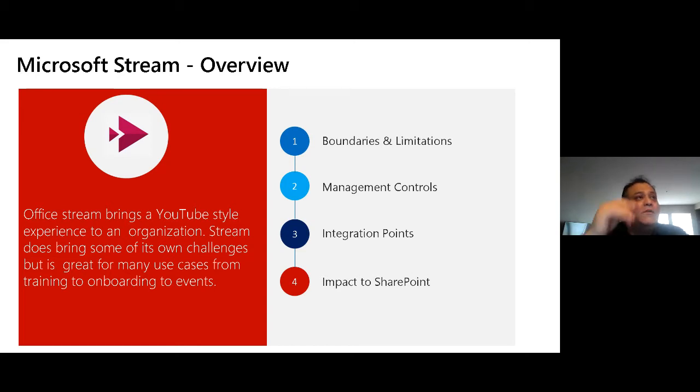Stream is another example of this. The funniest thing is that all the different tools from Microsoft have different ways in which you can share things. Right now, sharing streaming videos outside the organization is not there, at least from the last time I checked. The Microsoft product group is saying that they're going to bring in external sharing for that. Again, a great feature to have when you're doing presentations like these. You want to share the recordings with customers. You want to share the recordings with external resources.